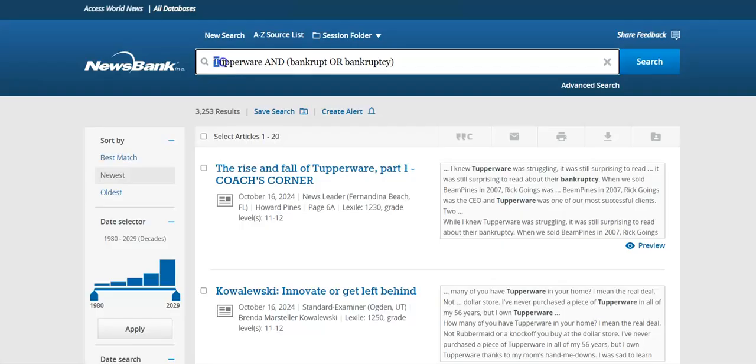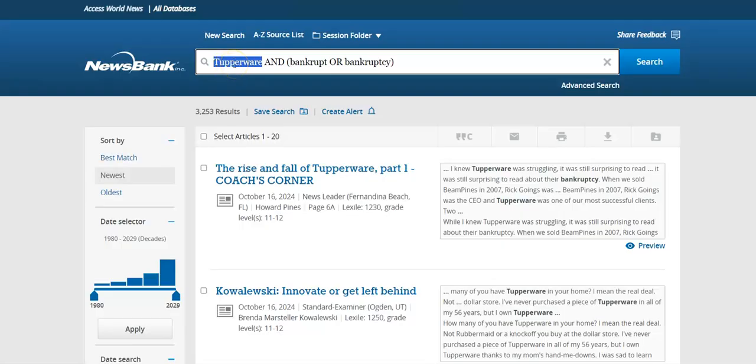Now this search string is very beneficial to introduce you to. This is how to search in some of these resources. A lot of times when you're searching in Google, you can put your whole thesis statement in there or your whole topic idea, and Google can actually figure out what you're looking for and take out the junk words. When you're using library resources, they want you to identify the main words, and they're saying, do you want to find an article that talks about a particular company or a topic?